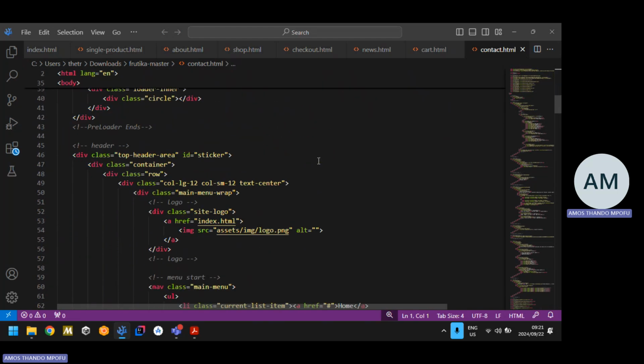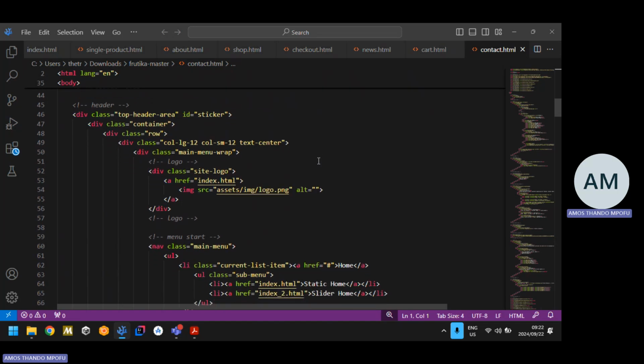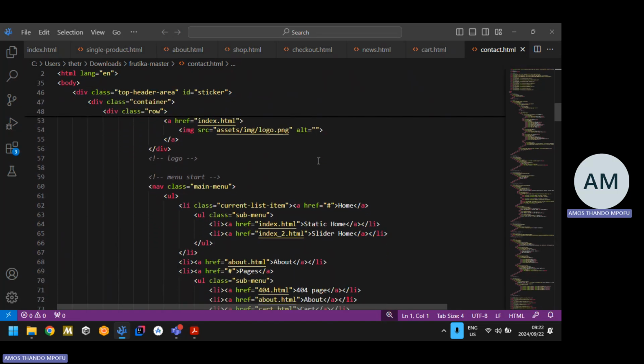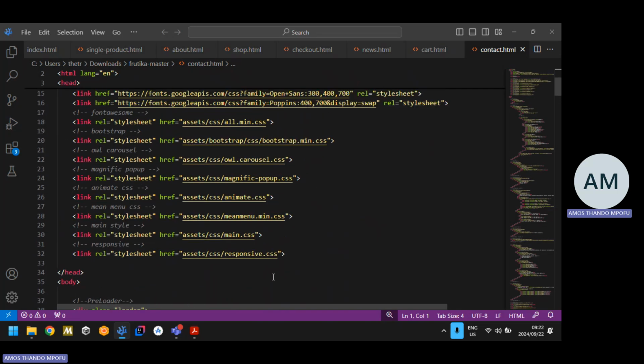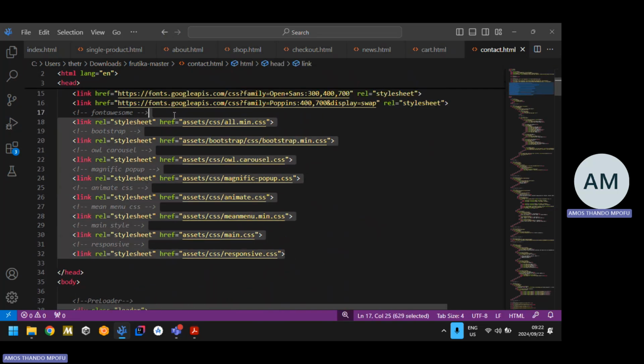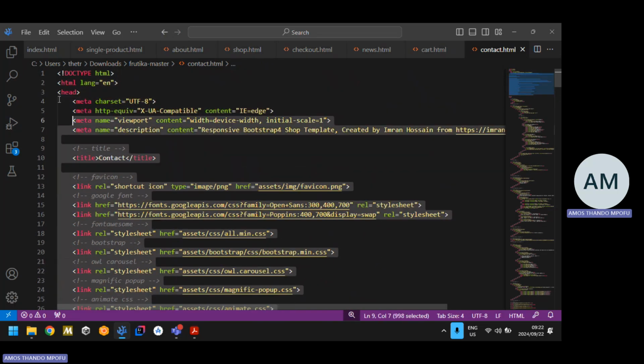Like the same way I'm manipulating paper J is the same way you can manipulate all the other templates. One thing I've noticed is that the head section, which is this head part, was the same throughout all the pages. So I do not have to waste time and go through every single page to confirm that.